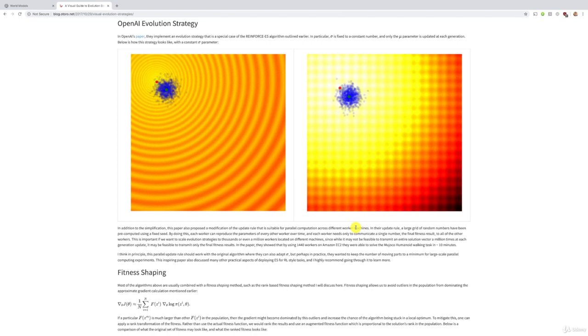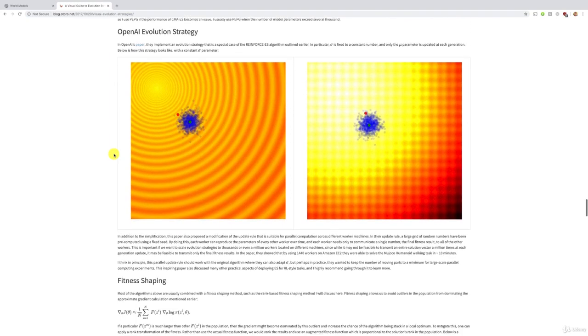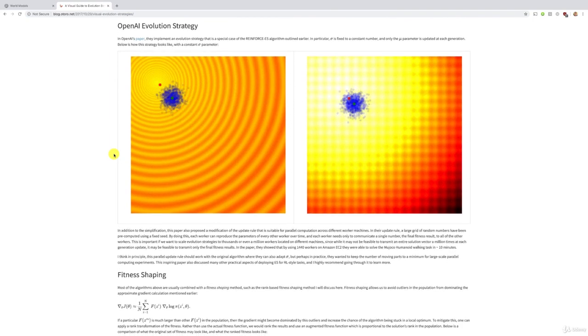You will have many different machines, like Amazon EC2 instances, which will each update a set of parameters among the huge amount of parameters to optimize, and each will follow the natural evolution strategy technique that we explained here with, for example, the PEPG, with that update rule through the gradient step to update the parameters theta in order to increase the objective function J of theta, and in the end to maximize it. But since now you're going to have many worker machines doing this, with this evolution strategy technique you are able to solve a very complex AI problem.